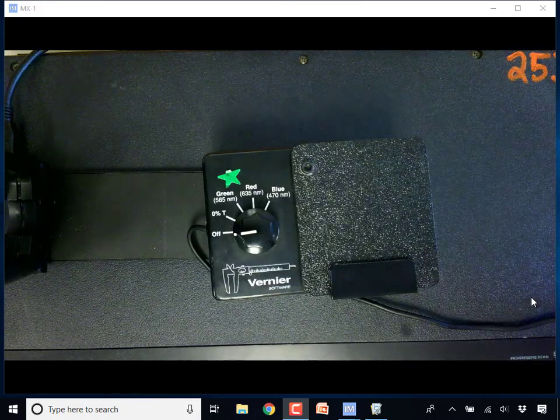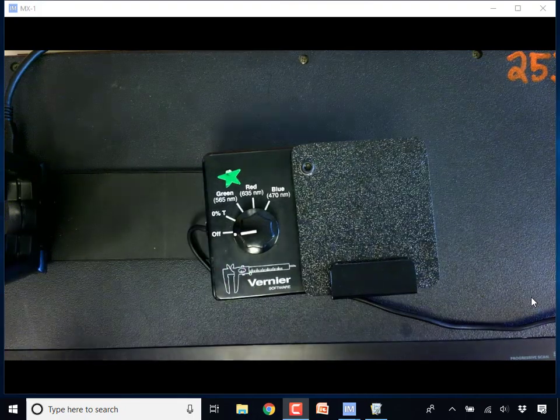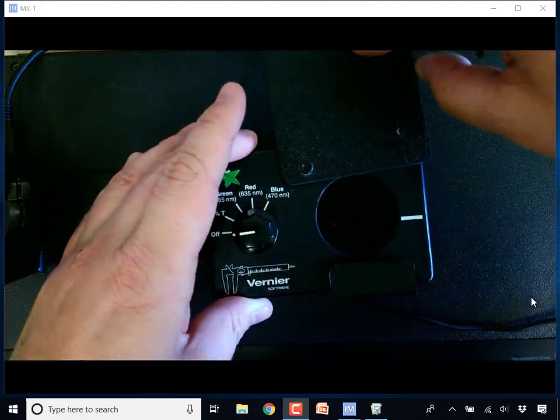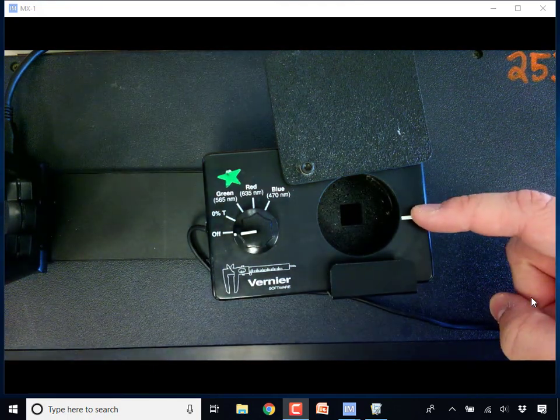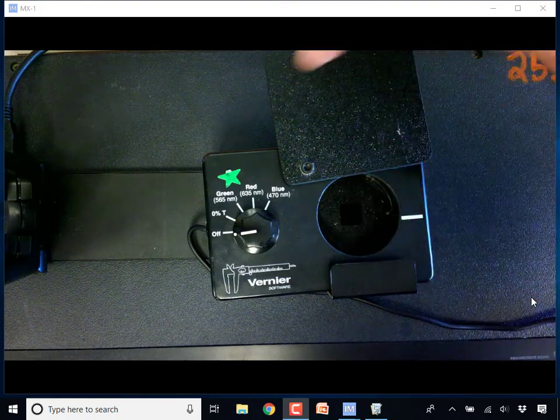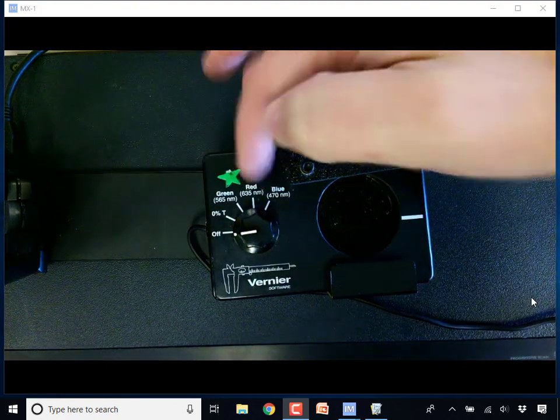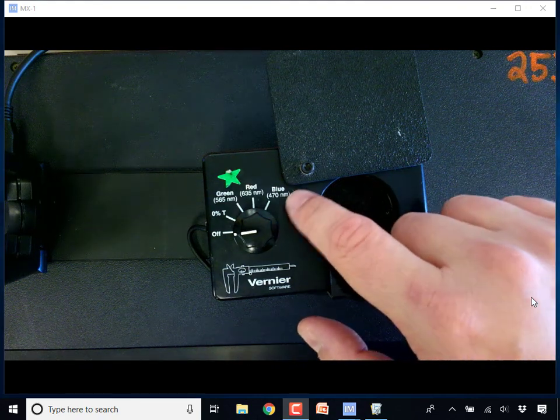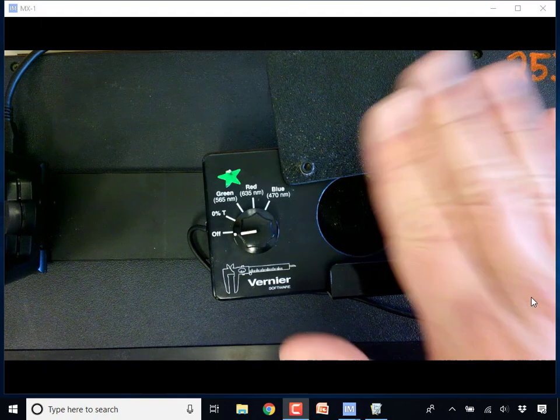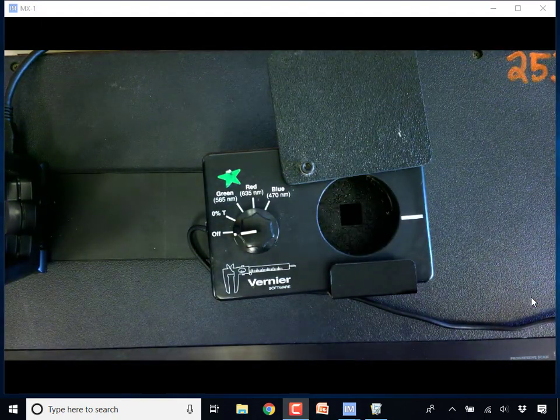Okay, so let's take a look at how to set up and calibrate one of these older style vernier colorimeters. So the way a colorimeter works is on one side of the colorimeter we have different light sources. They're LEDs. This is an older model. It has three options, green, red, and blue at different wavelengths. The newer models have an extra option for blue at about 430 nanometers. But despite being older, these colorimeters still work great and produce great data.